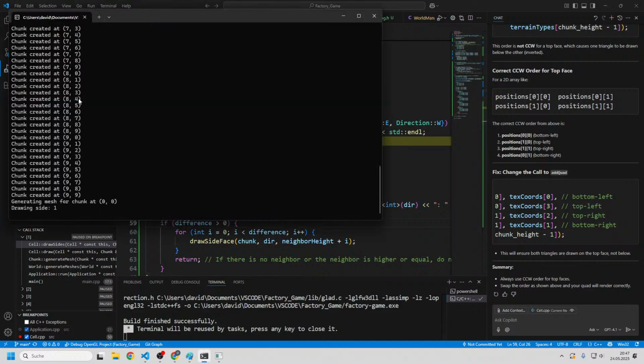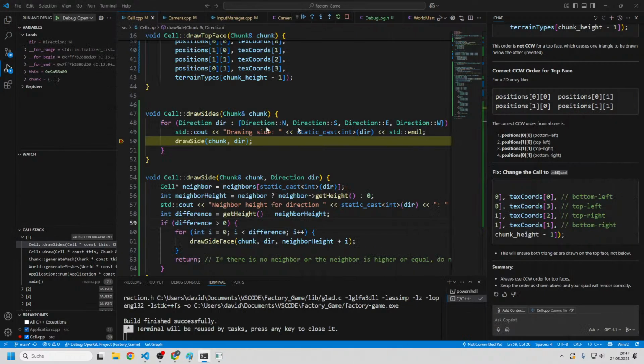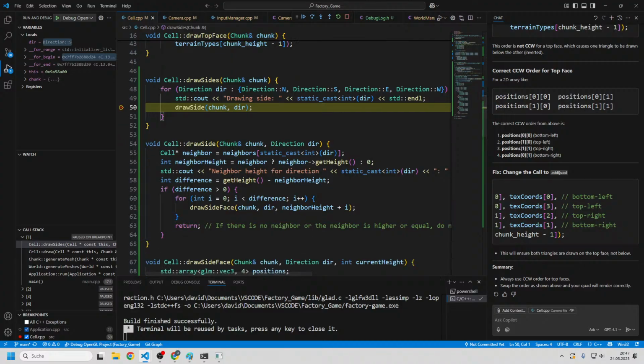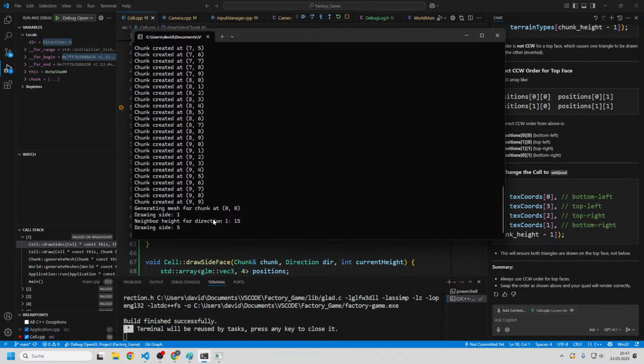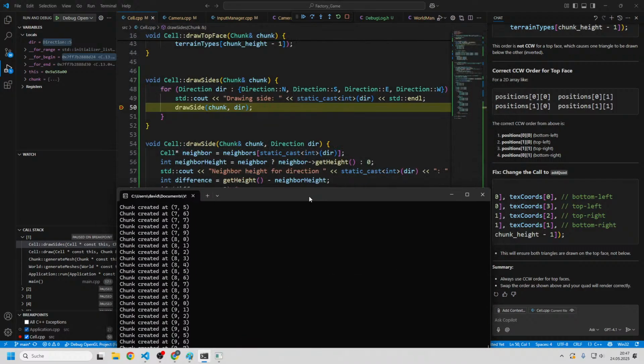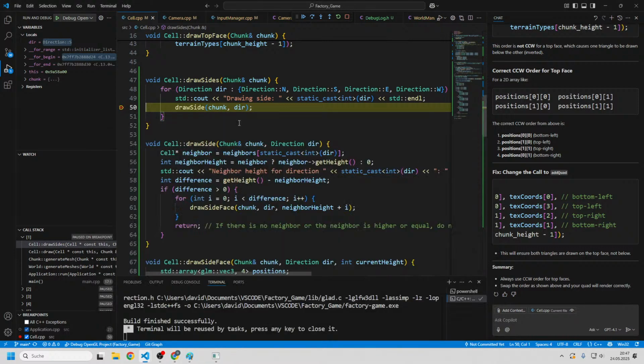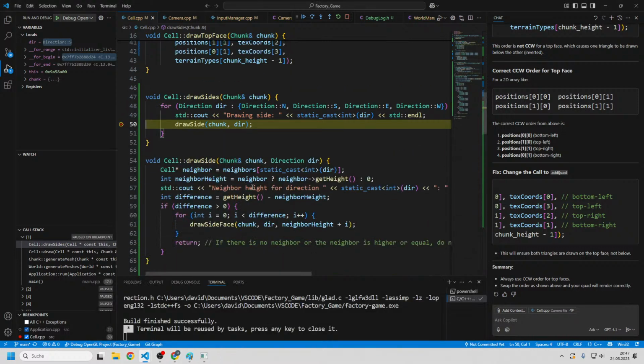Okay, we are drawing side 1, that's great. Then let's just do continue. Then we got the neighbor height for direction 1 is 15. What is our height though? We don't know about that yet, so we should print that out as well. So let's do that.